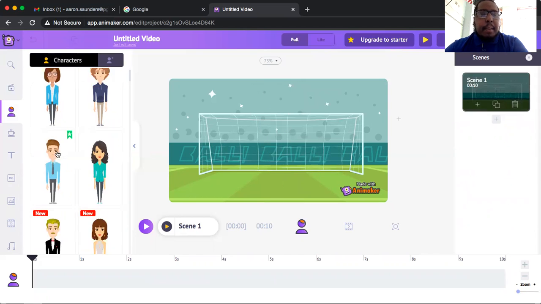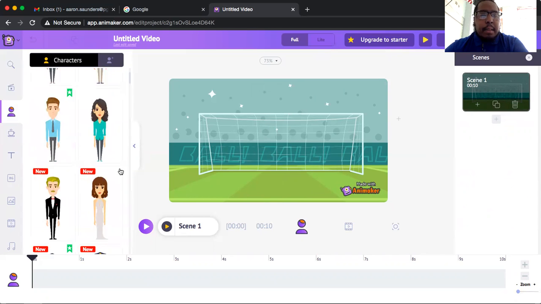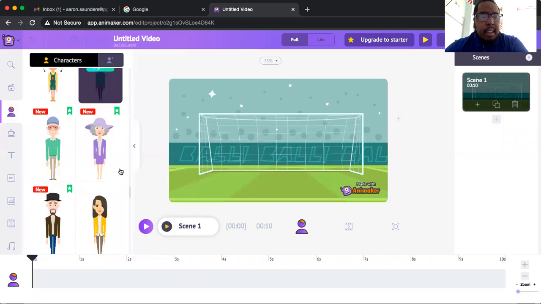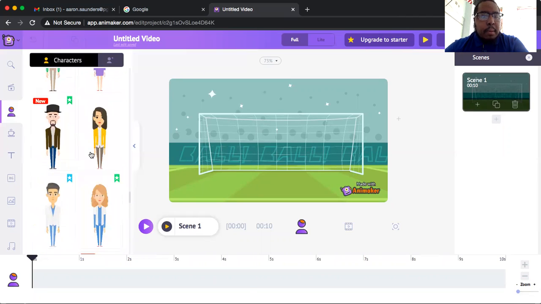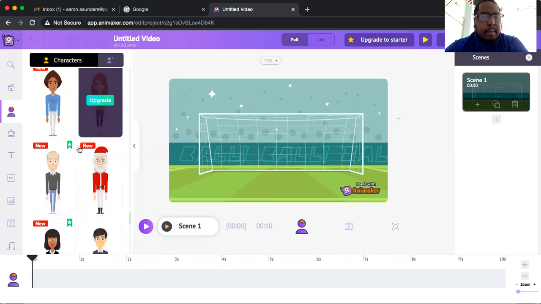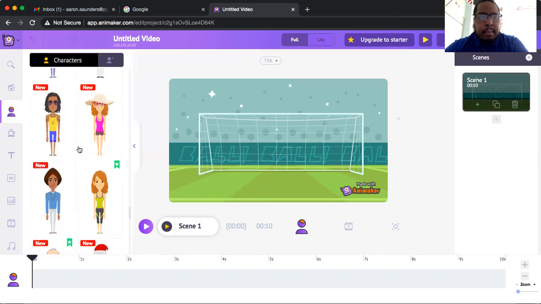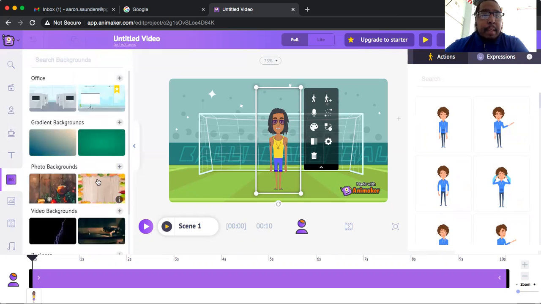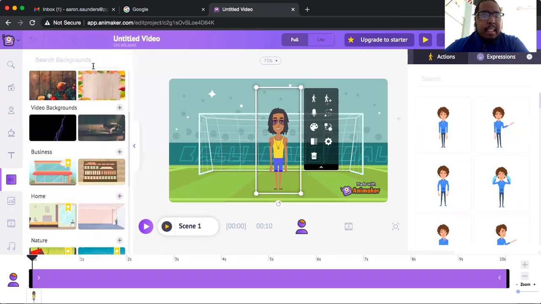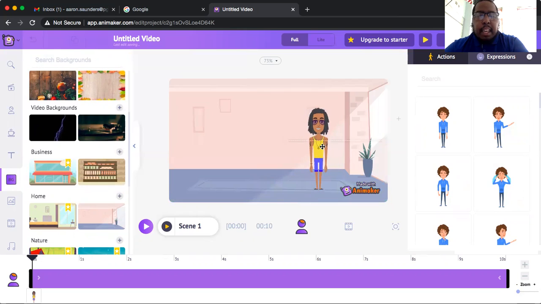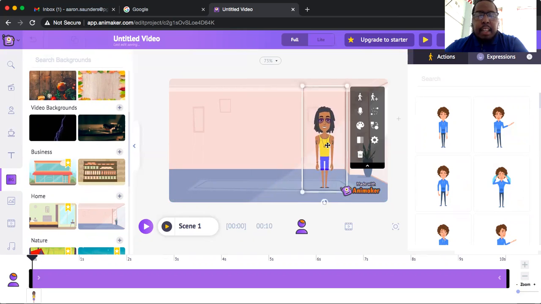All right, well then I'm going to find a sports character. Let's see if I can find someone who looks like a sports person. Yeah, and in this case I need to change my background then. All right, so I got a male character in there.